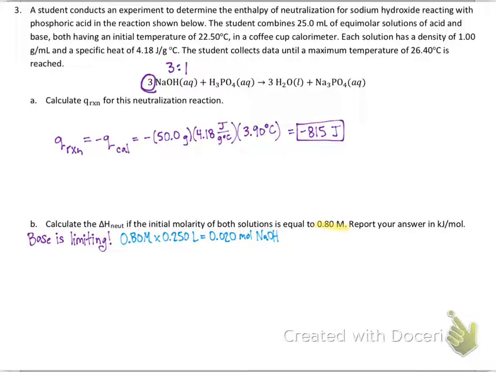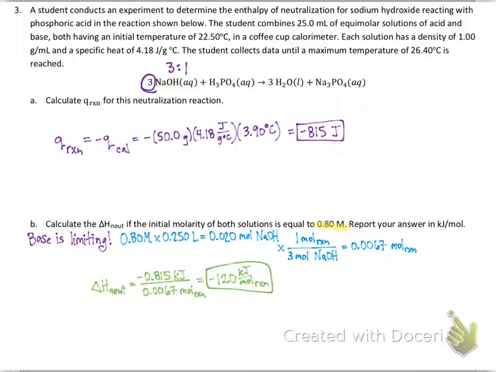Once you've calculated the moles of base, it is particularly important that you calculate to moles of reaction, because of course the stoichiometric coefficient of sodium hydroxide is not 1. It's 3. So you're dividing by 3 when you're converting to moles of reaction. And now we have the values we need to plug into delta H. And when we plug in our values, we get a final answer with only 2 sig figs of negative 120 kilojoules per mole reaction. And that's it. That's aqueous calorimetry. So thank you for playing with the glories of chemistry.